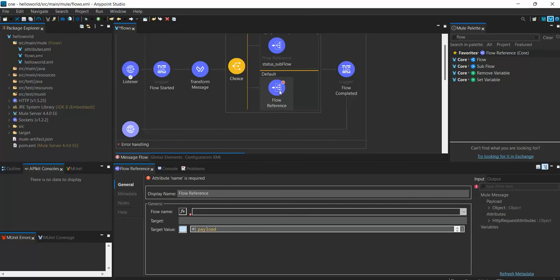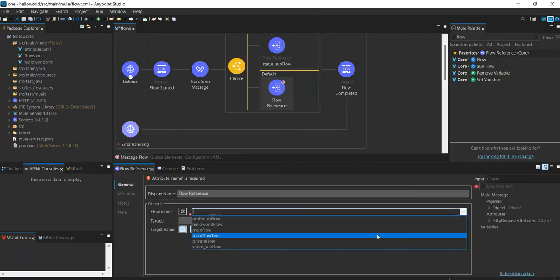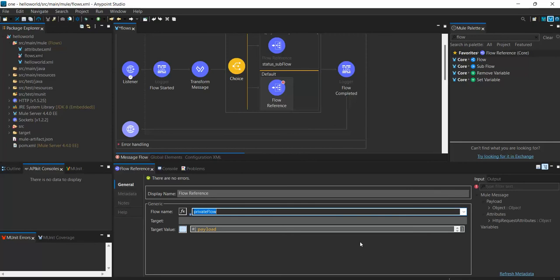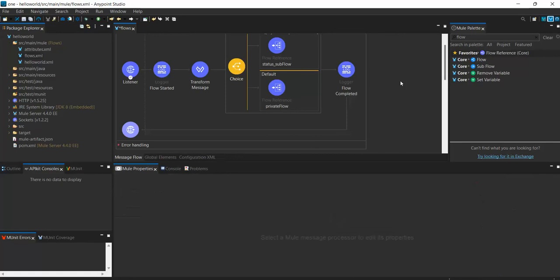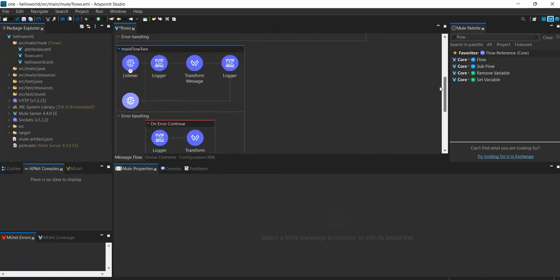Here we are going to use another flow reference, and here we want to execute this private flow. In main flow 2 also we are going to use the same.